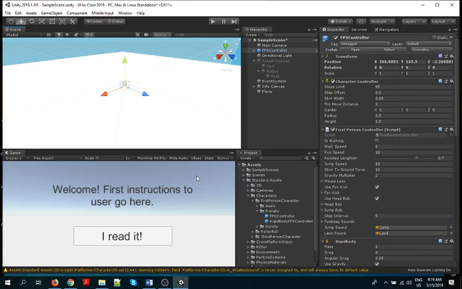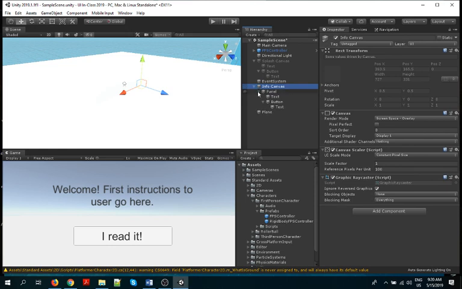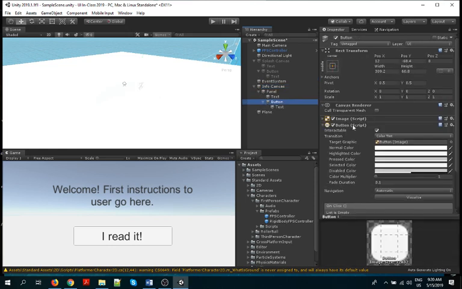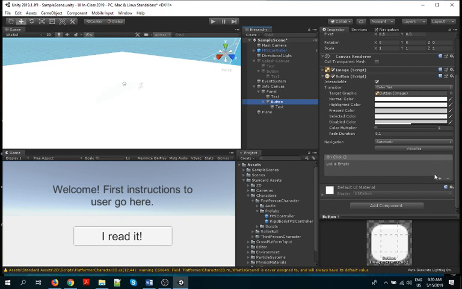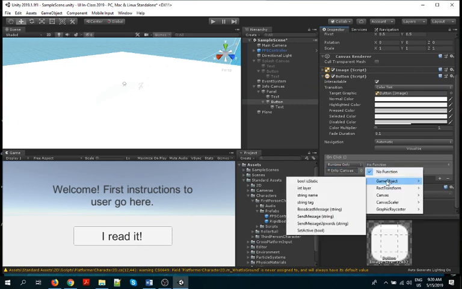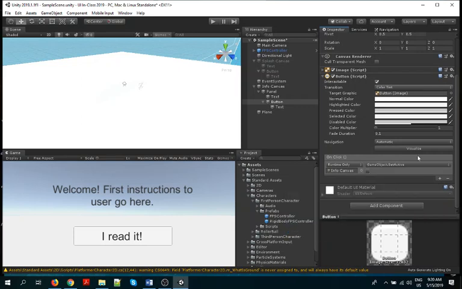So let's start by just having, when you click I read it, let's just make the info canvas go away and see how things work. It's going to have some problems, no doubt, when you start out. But let's at least do that much. Let's go in. Take our info canvas and basically turn it off when it's clicked. I think that's the right thing to do. Is active? I think false. That should do it. All right, so let's just see how we go.